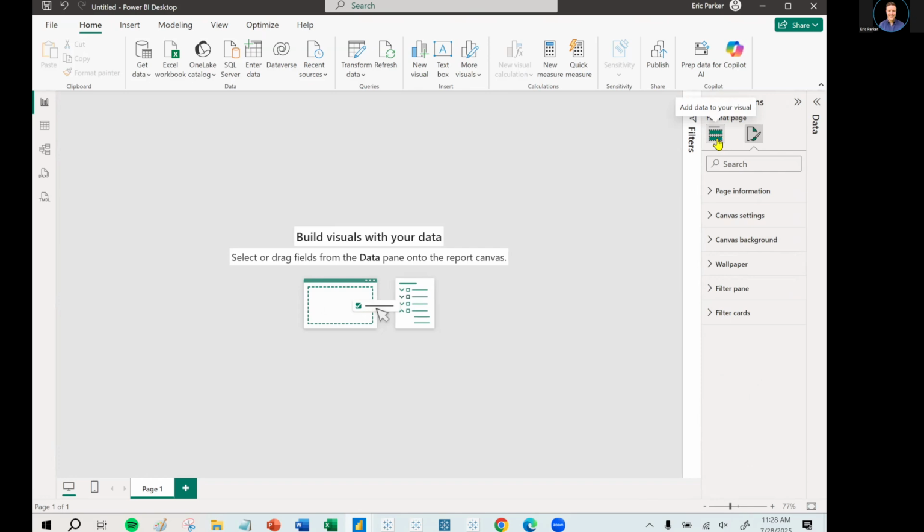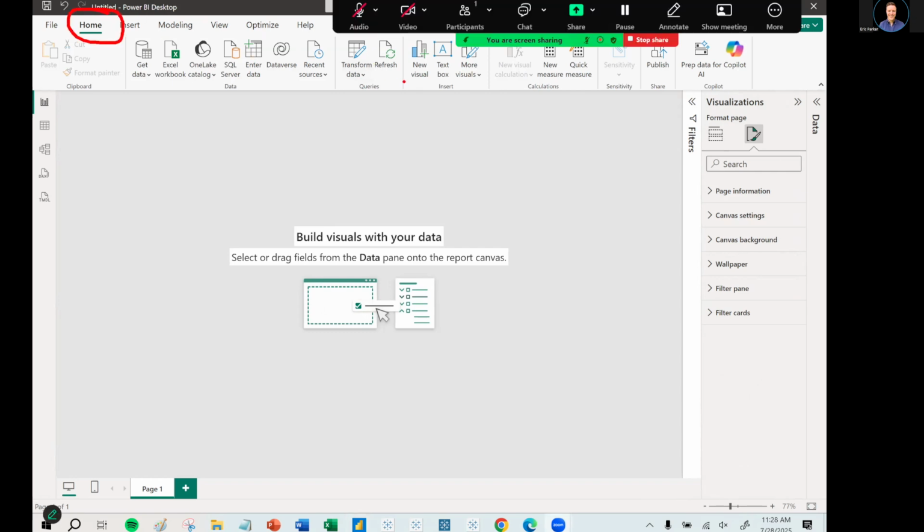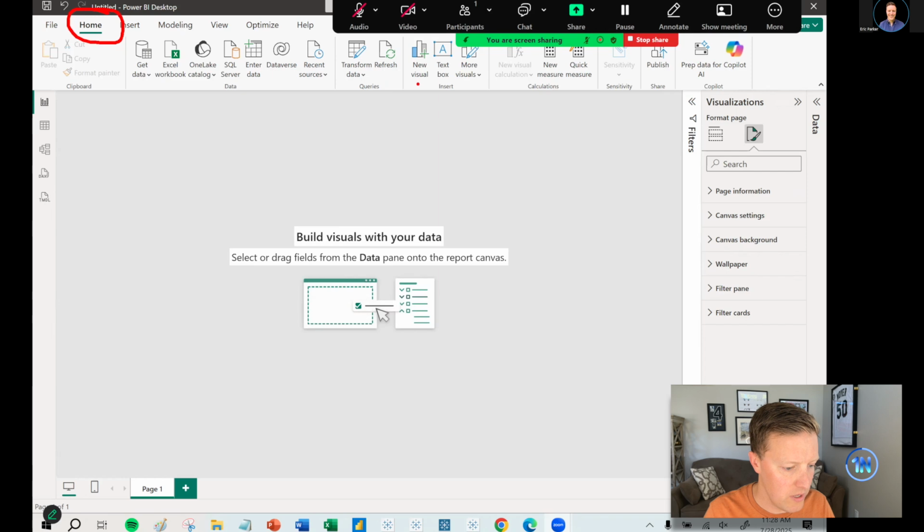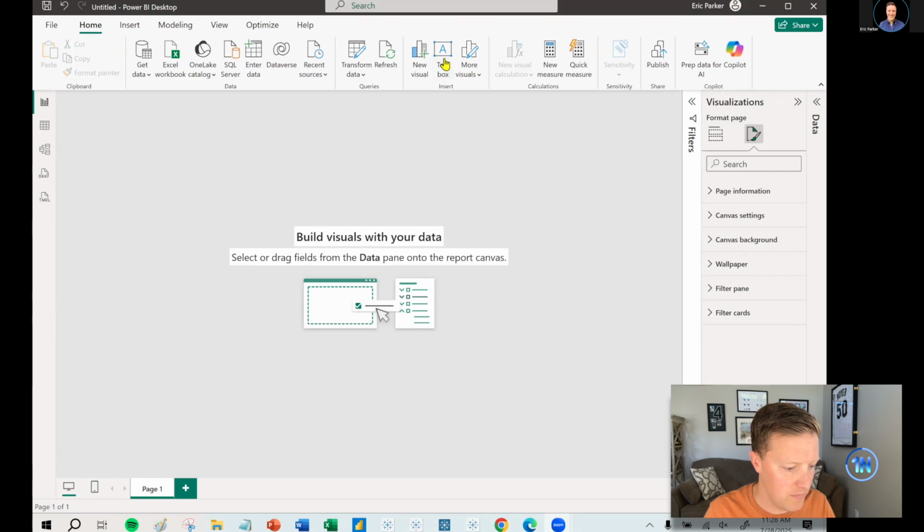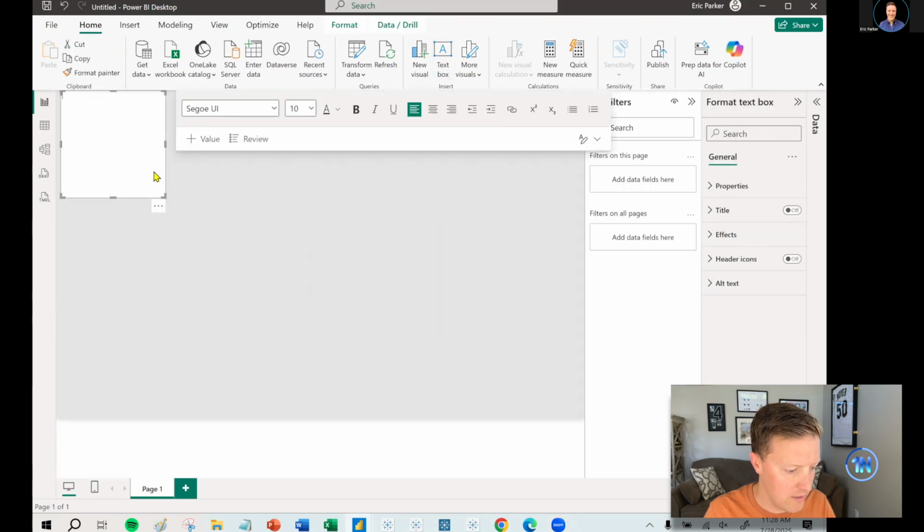And then let's say I want to add a title to this, right? So what I'm going to do in this scenario is here, I'm in the Home tab. I have not navigated away from it. I am going to insert a text box. All right. So let me do that. And then let's get fancy with this. So I'll call this my unprofitable transaction analysis.